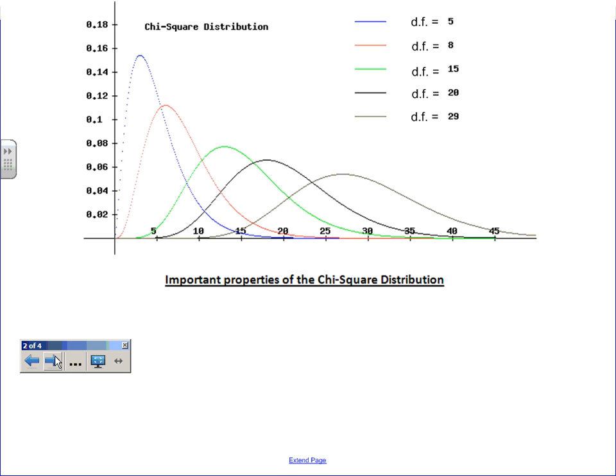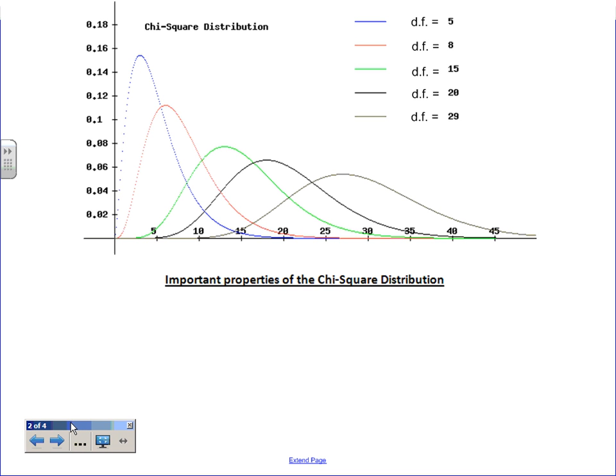Okay. Here are various ones. Mine are colored. You might have to draw some arrows on there for yours. And you have nu on yours, right? That's just degrees of freedom. So degrees of freedom equaling 5 is the blue one. So for me, it's this very first one here. You notice these probabilities on the left are very tiny. They're so small. And so make a little arrow that this is degrees of freedom 5. Remember, that's the number of things out there that are allowed to be whatever. So there's 5 degrees of freedom out there. This is also n-1 to find degrees of freedom. Okay, so it's the same idea. So you might want to just draw an arrow over there.